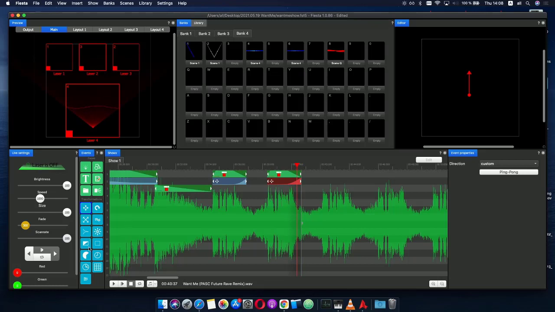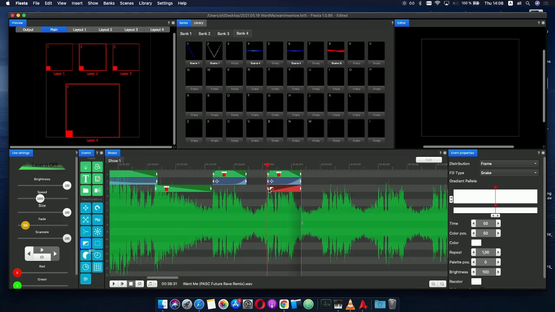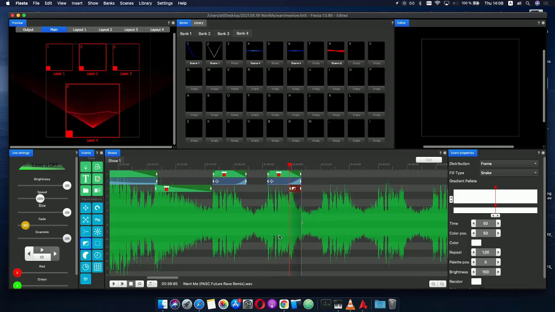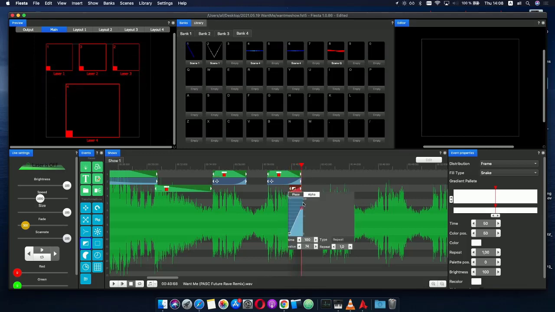And for these kinds of sequences, when the girl sings, the slow parts of the music, I think it's always important to use some slow movements.